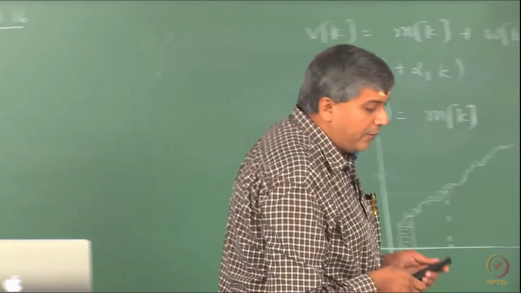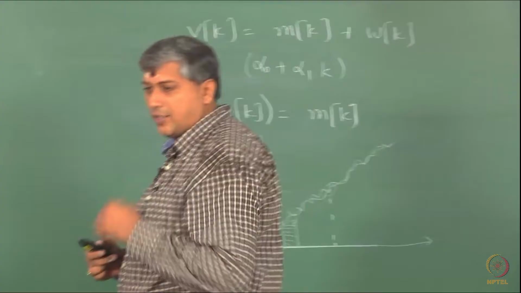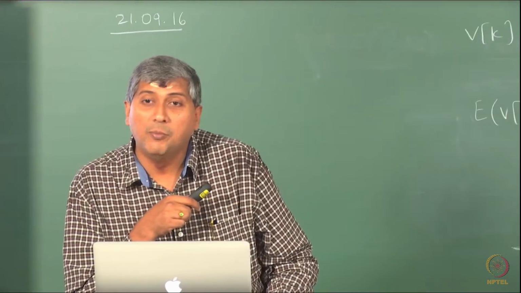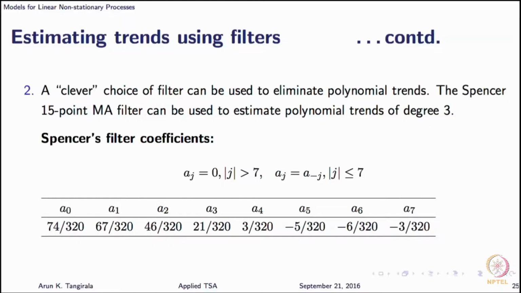For example, in Spencer's method, it is not the Spencer that we have outside in Velachery. This is a 15 point moving average filter, that means m is 7 here, and the weights are given by Spencer. But by no means should you think that this is the only filter. There are several other recommendations available for this, but what you should remember is, one, this is a filtering approach, two, a non-parametric approach, in contrast to the first approach where we fit a trend.